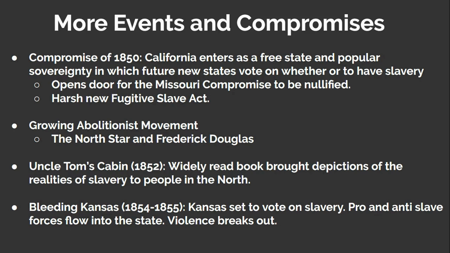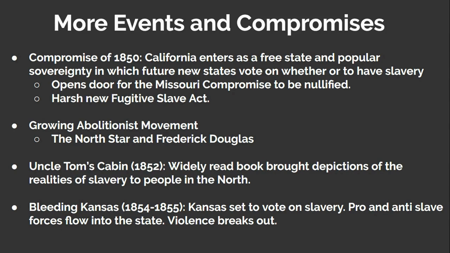However, there's a key term here that should be in any essay on the cause of the Civil War, and that is popular sovereignty. This is the idea, promoted at the time by Stephen Douglas, that future states should just be allowed to vote on whether to have slavery or not. Forget about any compromise lines or any of those things. Just let the territories vote. And this opens the door for the Missouri Compromise to be nullified, because now they're saying, well, if you have a new territory north of that Missouri Compromise line and they vote yes for slavery, I guess that old compromise is now thrown out.